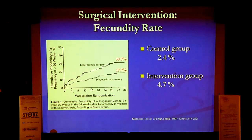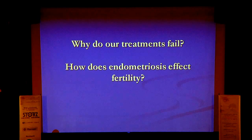So why not? Why don't our treatments work better? How does endometriosis affect fertility? Well, it may be that we can be a great surgeon and remove all of the endometriosis, but based on the methylation and the epigenetic changes that I showed you, you remove all the endometriosis, you may have helped or prevented pain, but the changes in the uterus are left. These epigenetic changes are very slow to turn over. Maybe they do in time, but they're not turning over rapidly. So even when we do a perfect job with our surgery, we may be left with some residual endometrial epigenetic changes and maybe not a full cure.